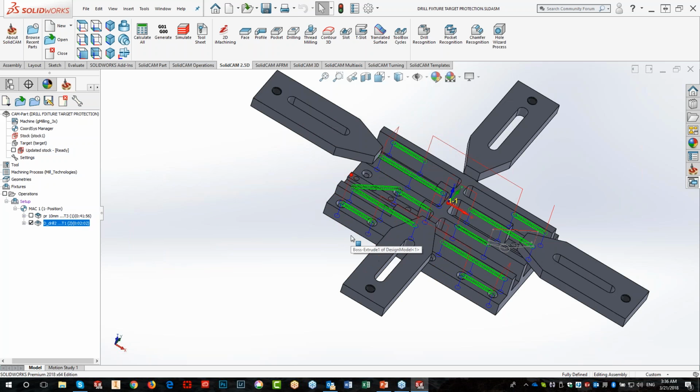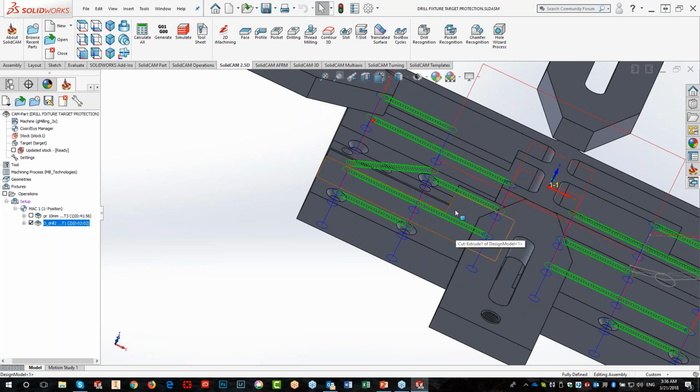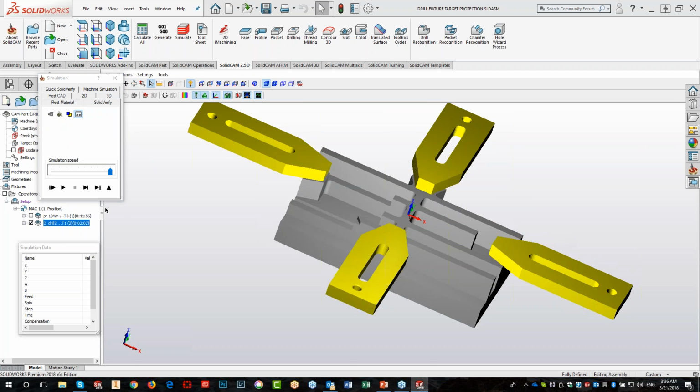My tool path, my drilling will start at the level of the holes itself, but it'll go from one hole to the next directly over the material over here. Okay, now when it gets to a clamp, it'll jump over the clamp. But let's take a look at it in our simulation using Solid Verify. Okay, I'll do this one step at a time, and you'll see my tool will drill down, go directly to the next hole.